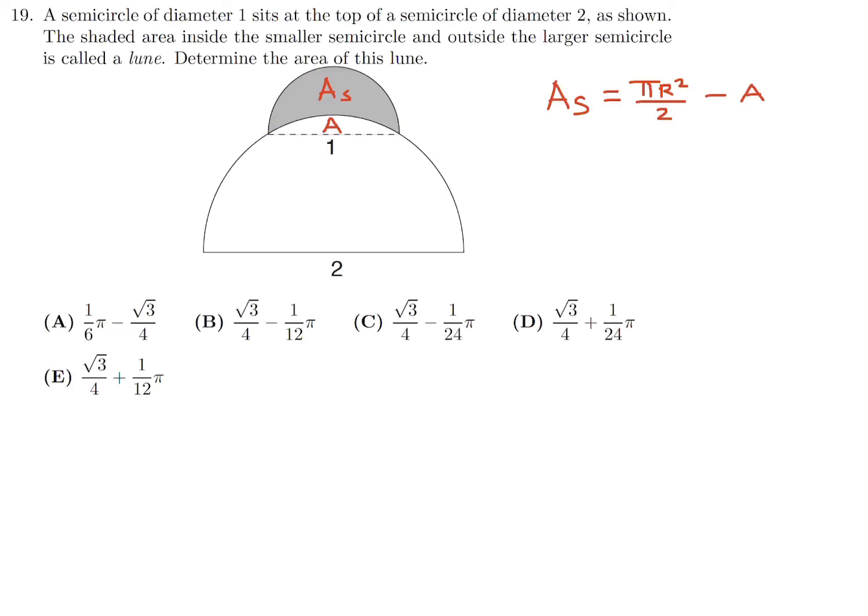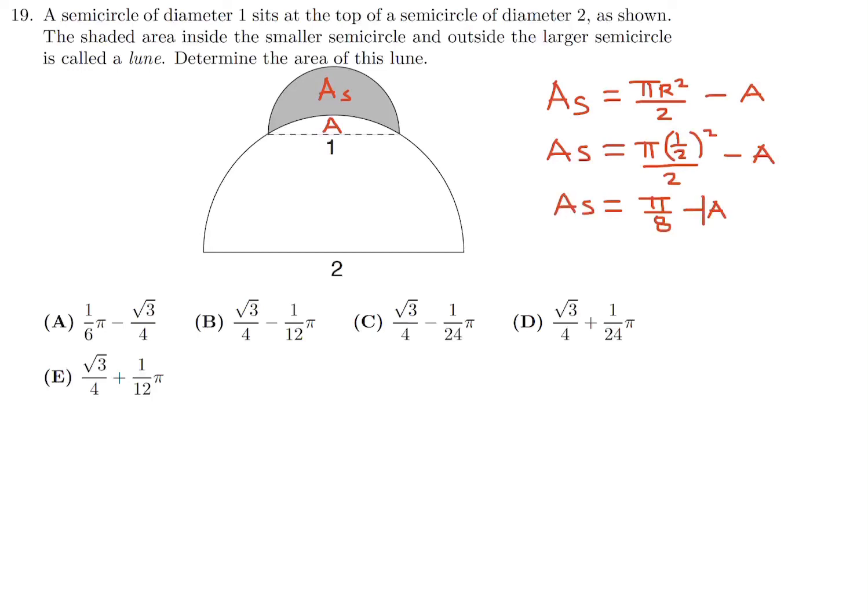And if I can do that, I've got my answer. Now pi r squared, we can do that pretty quickly. The radius is a half. Why? Because the diameter is 1, and the radius is always half the diameter. So we've got 1/2 squared divided by 2 minus that region A, and therefore this becomes 1/4 pi, and then divide by 2, we got pi over 8.